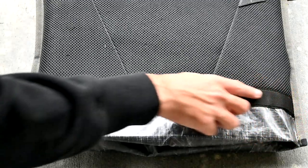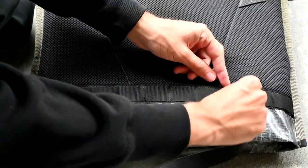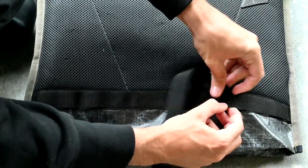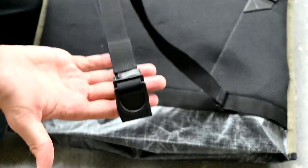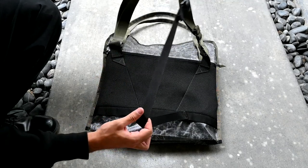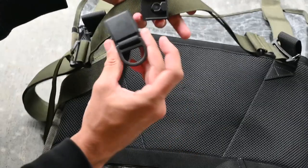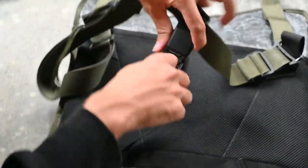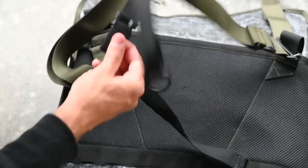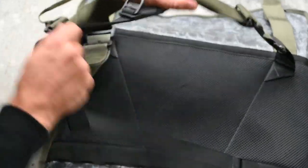The last thing I want to mention about the messenger bag strap is that it also incorporates a three-point system so that it can be even more secure. Down at the base of the bag, there's one row of MOLLE webbing where you'll find the main anchor point for this three-point system, as well as the other anchor point on the strap itself. This three-point system incorporates a Fidlock slide buckle, allowing you to anchor it quickly but also tighten it down to your body by pulling with your left hand outward. I find this particularly useful if you are a cyclist or motorcyclist, as this really lets it not move or give in any way.